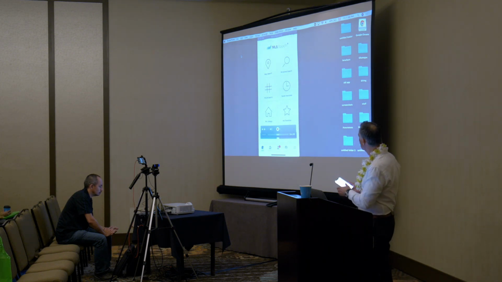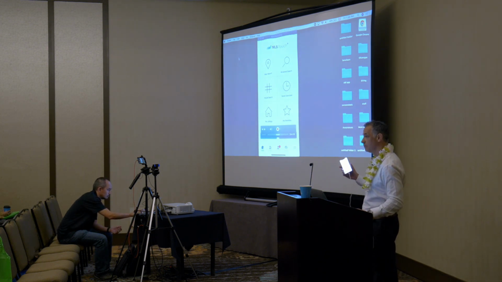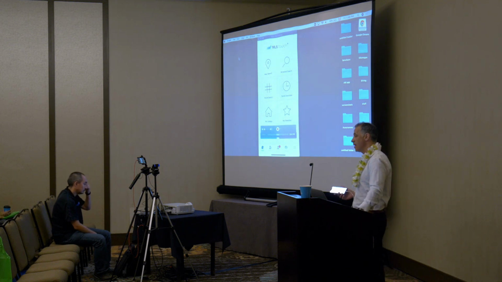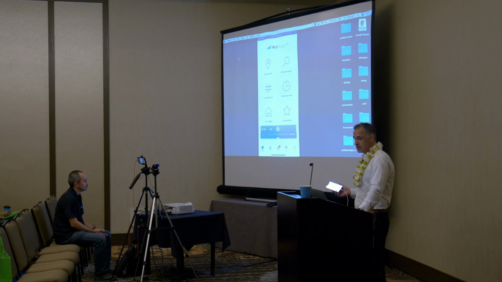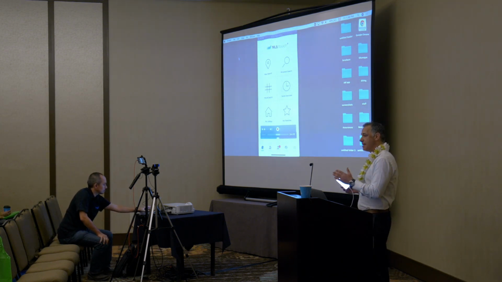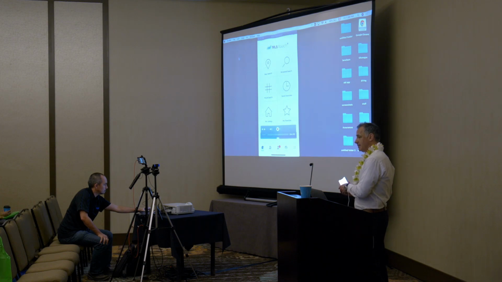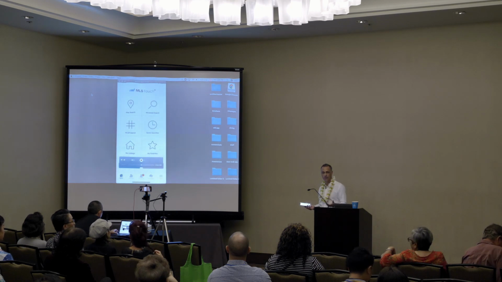So I'm going to start by showing you the main menu. I think we're past the 400,000 agents in Canada and the US using this app. One of the things that they like is the menu. If you look at all the other apps, they start on the map. What if you just need quick access to your listings because another agent is calling you or a client is calling you on one of your listings?